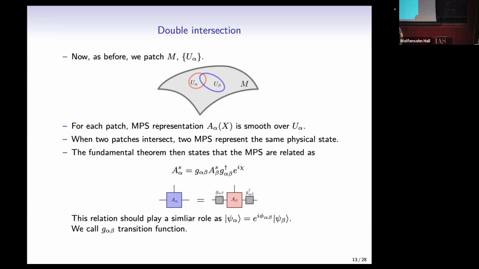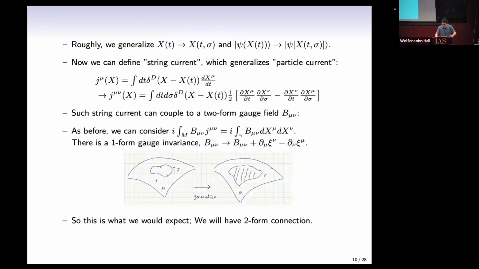Is there a notion of covariant derivative or minimal coupling? So this is supposed to be the minimal coupling, although I think I'm not writing a matter field explicitly. For example, I'm using a kind of single particle description, but this should really be a minimal coupling of strings. Yes. Other question?